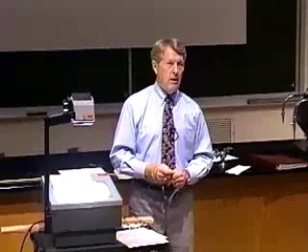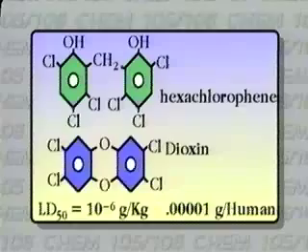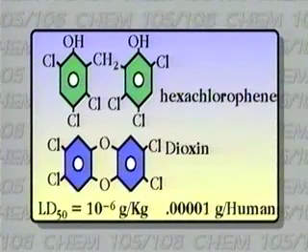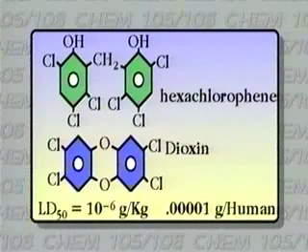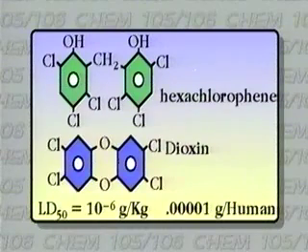Well, the first thing that was noticed was that the horses were becoming sick and finally they were dying, and investigation then finally narrowed down to the fact that they were succumbing to this particular chemical, dioxin. As a matter of fact, this is the most toxic organic chemical that we know of. It has an LD50. That means that 50% of the animals or species would die if they were subjected to 10 to the minus 6 grams of dioxin per kilogram of body weight. And a kilogram is about 2 pounds.